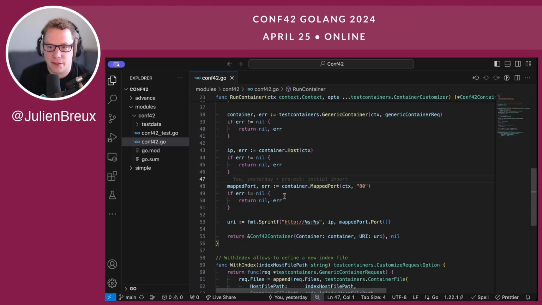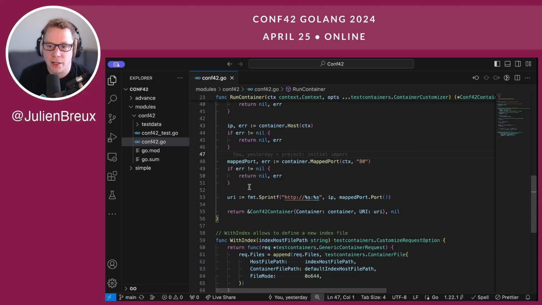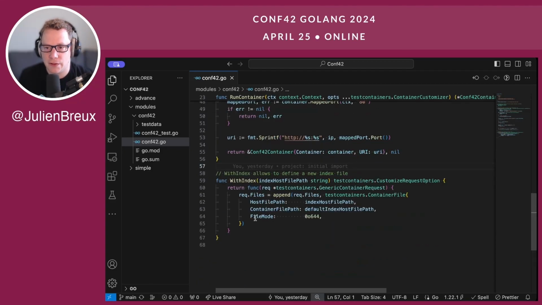In our case, it's this port here, and to put the URI inside the struct here. Easy to use for the rest of this demonstration.